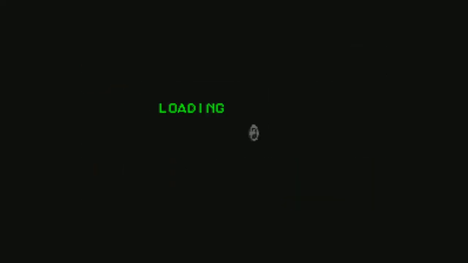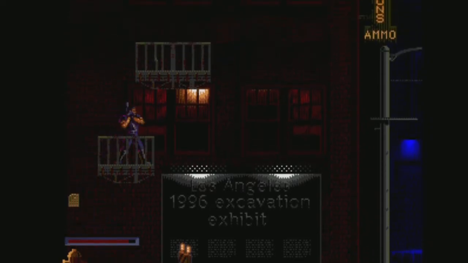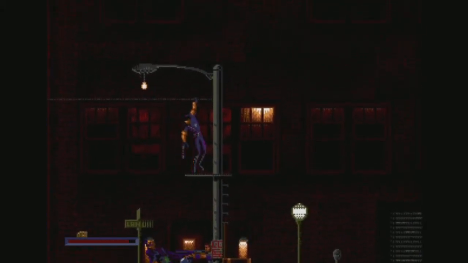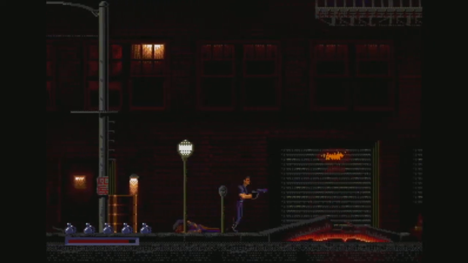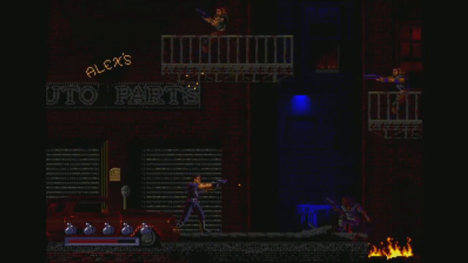You've already seen this cutscene. Take us to the level. Show us the fiery ruins that became Los Angeles. All right. Whew, so that jump we're supposed to do. God, get out of here, both of you. No, kill those guys. Jump over this. Kill this guy. Boom, boom, boom.